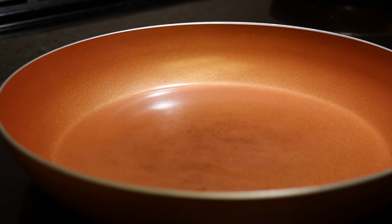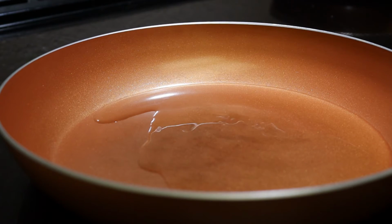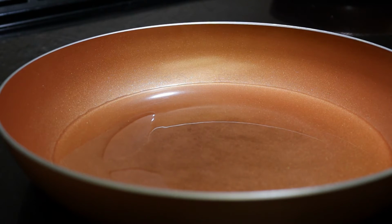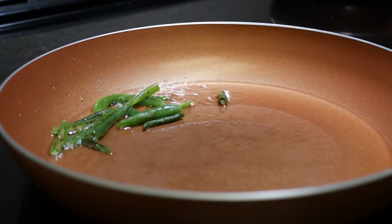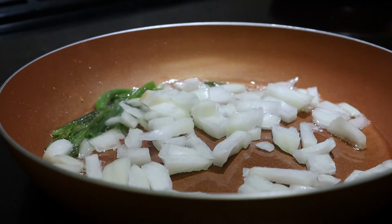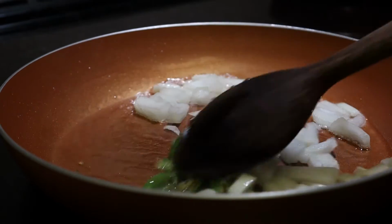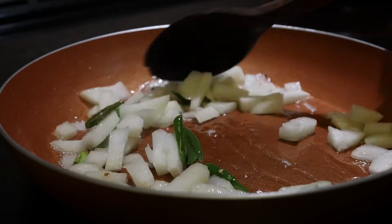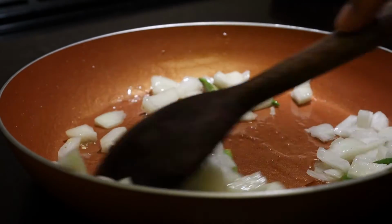In a bigger separate pan, heat the 3 tablespoons of vegetable oil. Dry chilies. Fry it until the onion is soft.